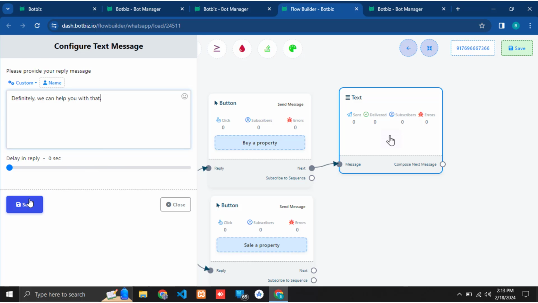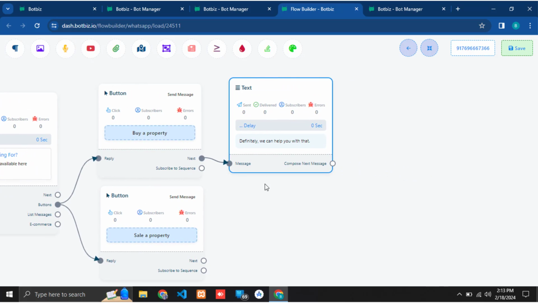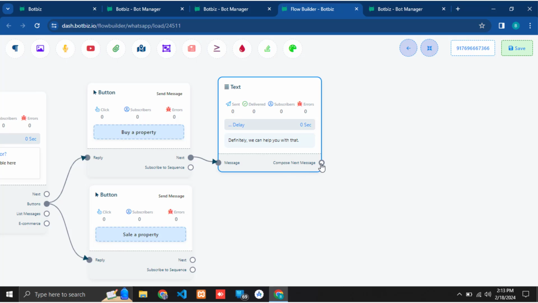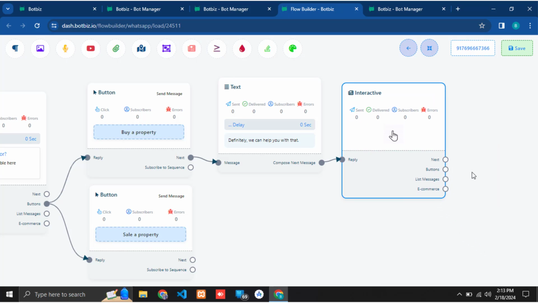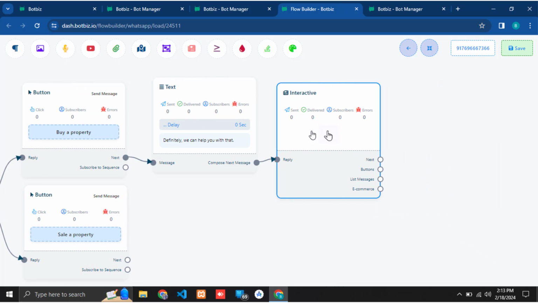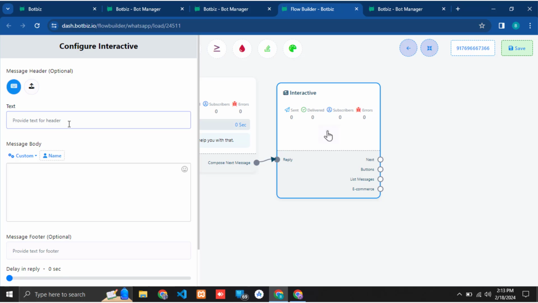Okay, now save it. And after that, we should give a few more options like what type of property they want to buy. So let's take another interactive element. Drag from Compose to Message and select Interactive Component. Double-click on it. So in the text field, we should write Choose a property type.